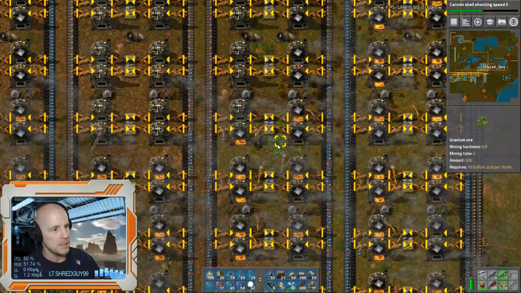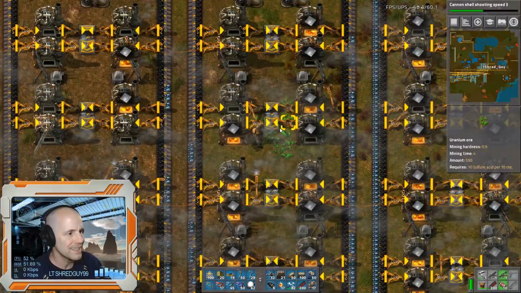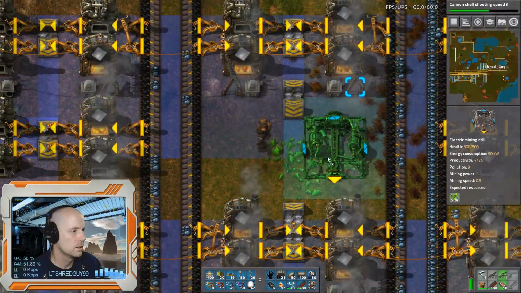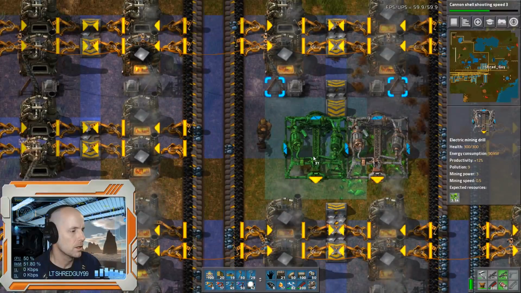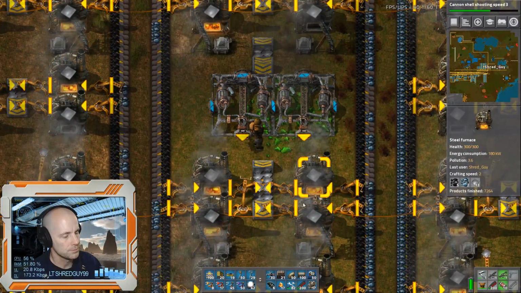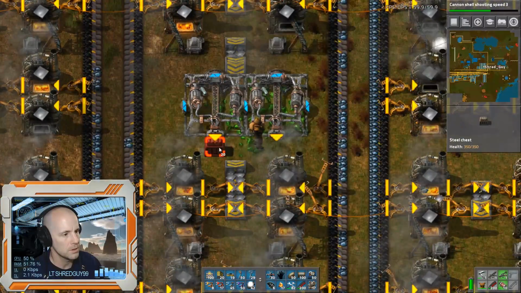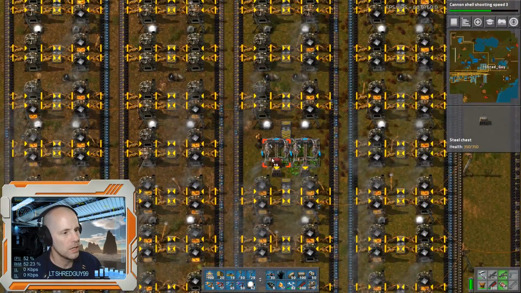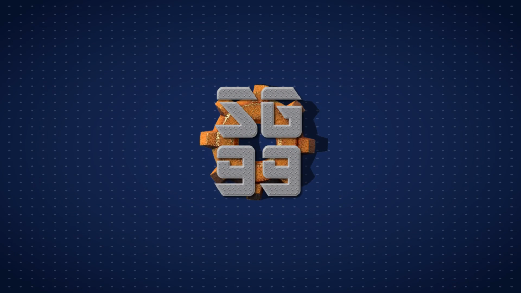Anyway, all that being said, I want to get this out of here. So I'm just going to take out all this stuff and then lay down our electric mining drills. And I'm just going to put a chest here. We're probably not going to get that much out of it. And now we just got to run our sulfuric acid over to here.